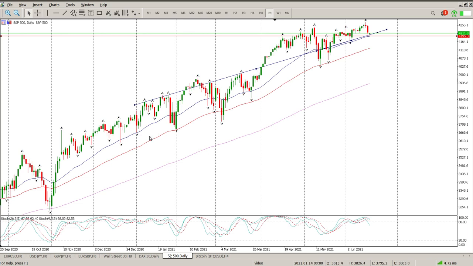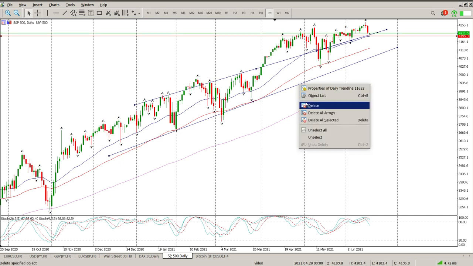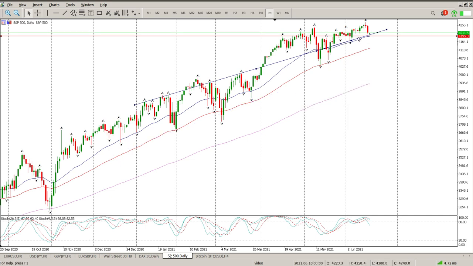So some time ago, we were looking at that as a break of structure. I don't want to take too much time up here, but that was the structure that we had, and this is the break to the upside and a retest of it. So now, if you just delete that one, this level that we're at here is pretty important.